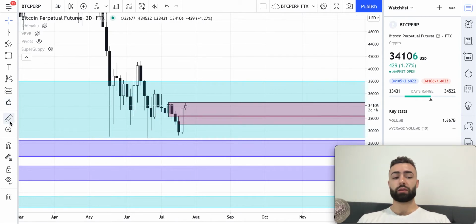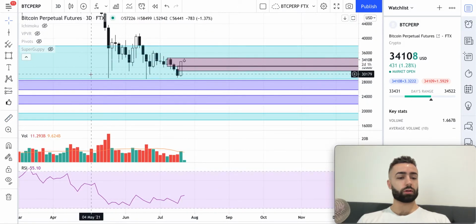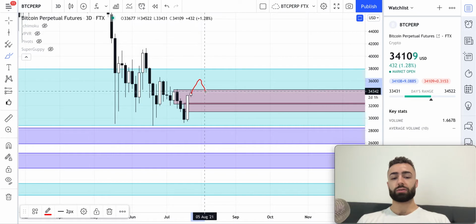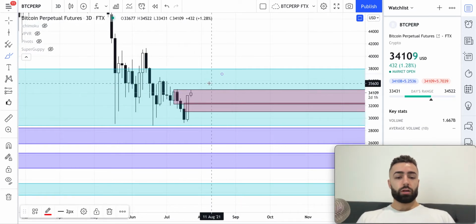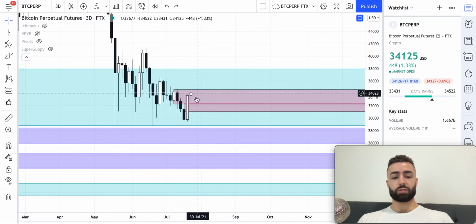So the interesting thing about this zone is what I'm going to be watching is a potential for the price to go right through this zone, I'm sorry, I grabbed the wrong tool here, and close 2 candlesticks above it on the 3-day time frame, and then come back into it and test it as support for then that weekly higher high that the bulls would need. So that's the 3-day perspective, is really this level.